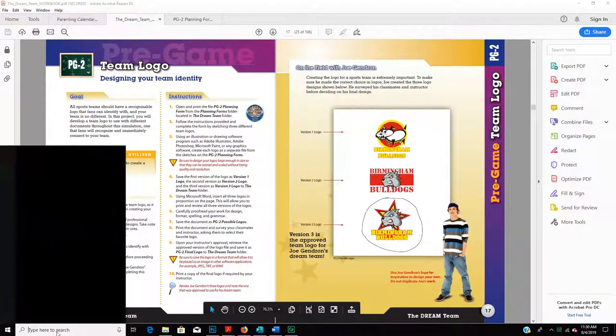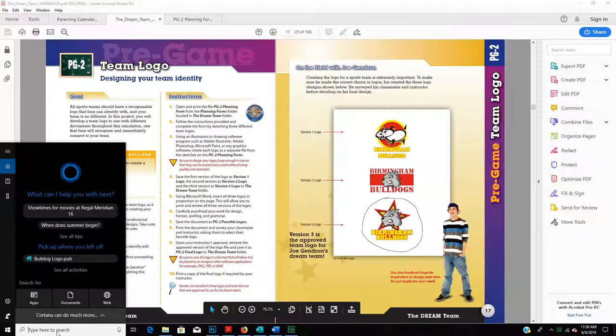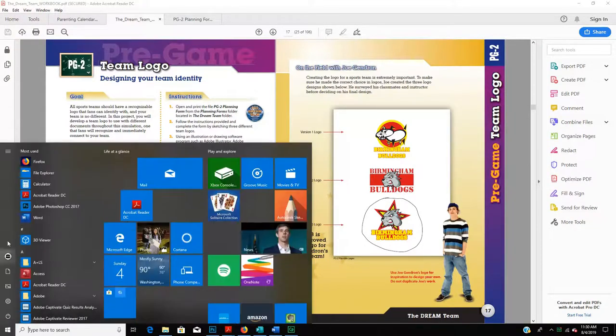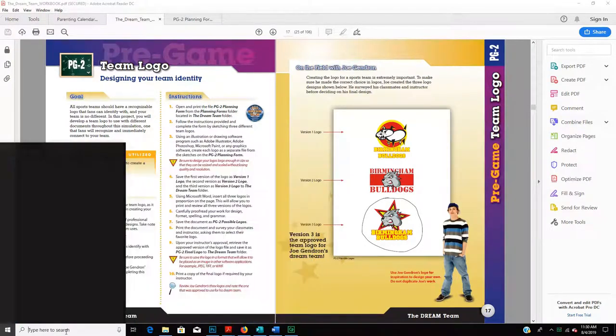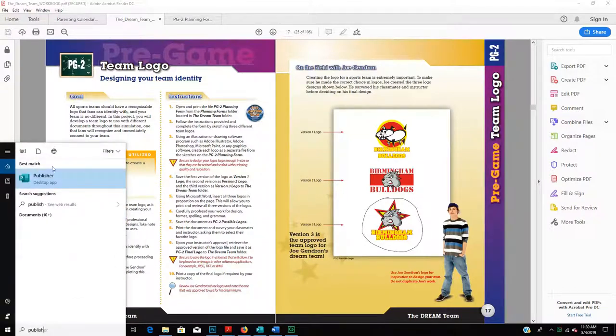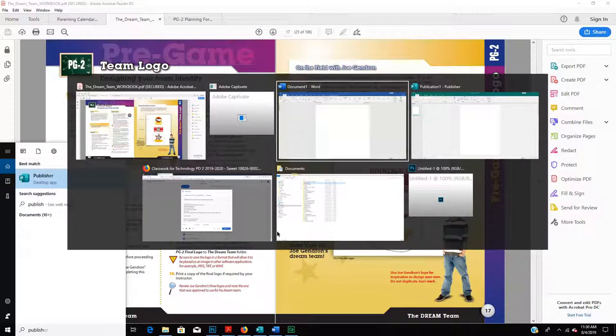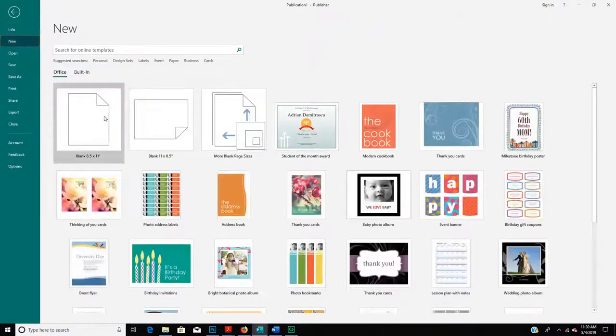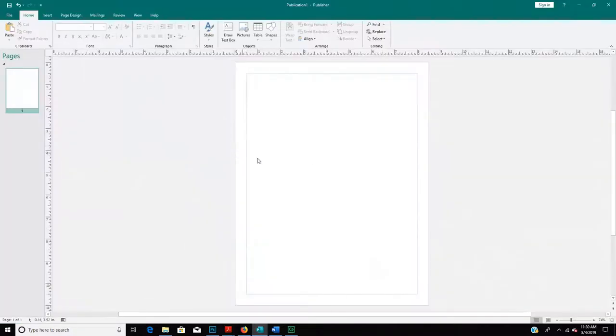The best way, you can just go down in your search. It's also under Microsoft. So if you click down here and go underneath M's, you can find Microsoft and Publisher, or just type in Publisher and then double click to open. I already have it open, so we're going to go there, and when you start this, just do File, New, and then click on a blank document.